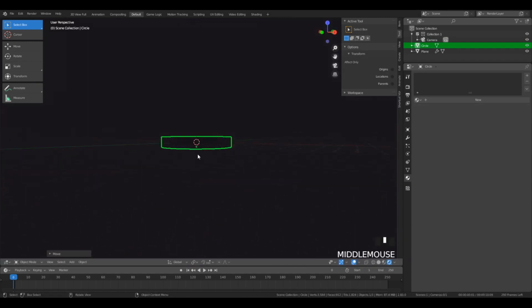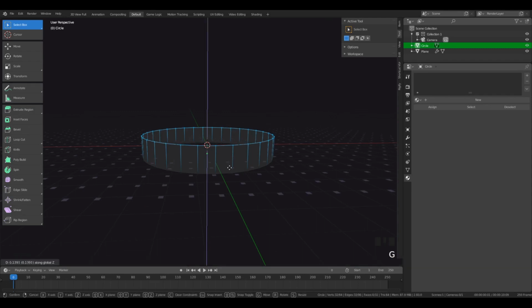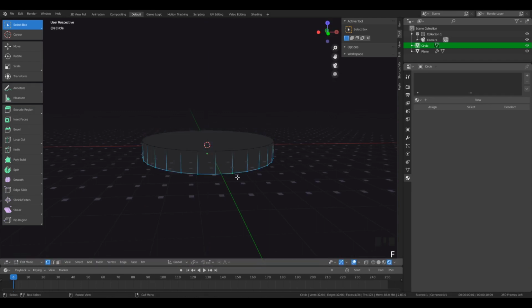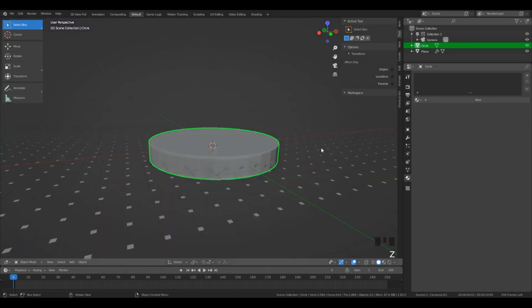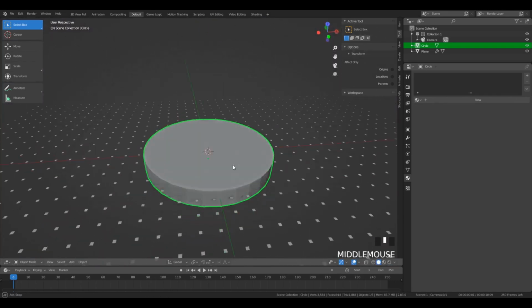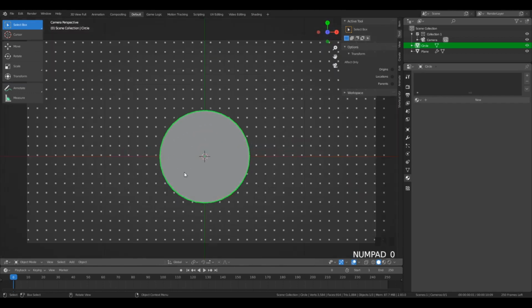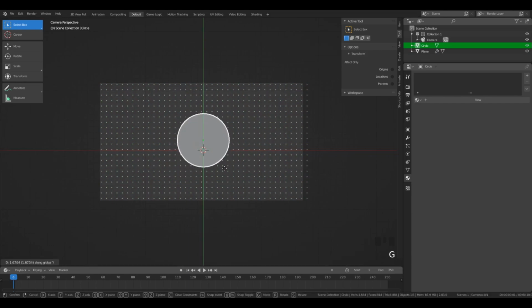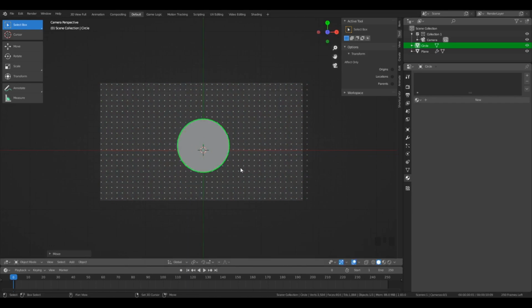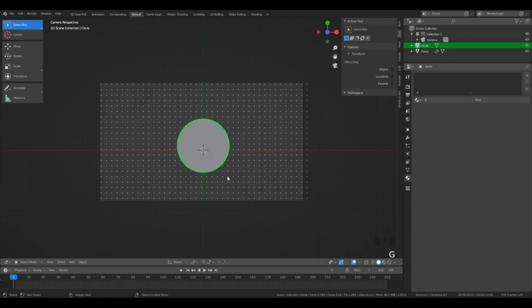So create a circle, go into edit mode by hitting Tab, and then extrude it up by hitting E. And you'll have a cylinder. You can double click the edges and then fill it if you want. And you want to make sure it's overlapping with the grid. This is because we want to make sort of a cookie cutter effect. We want to reveal everything from the center. So you want to move this generally to the center of the screen, or wherever you want really. You could move it to a corner.